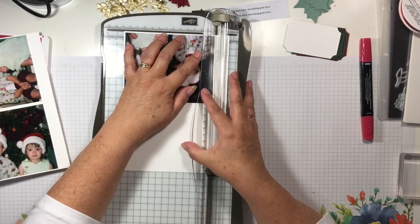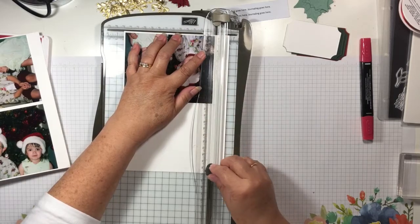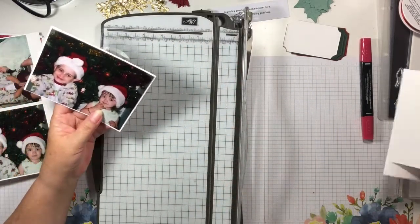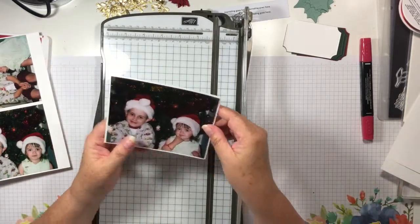Obviously I can't see up that far. I'm too short to see that far away on my trimmer. And my fat belly gets in the way. Did I say that? Yes, I did.